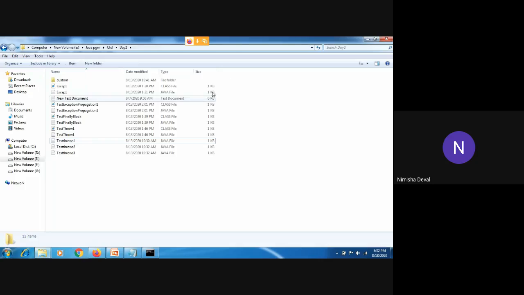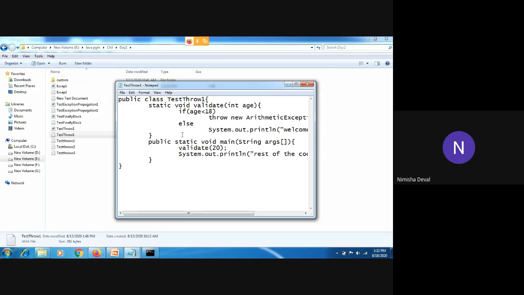Okay, now see here, in the previous lecture I used one class, TestThrowOne, and in that the T is capital. I will open it. This is a very basic program we have seen, but while saving this program, I saved it with the name capital T over here. That's why Java is called case sensitive.